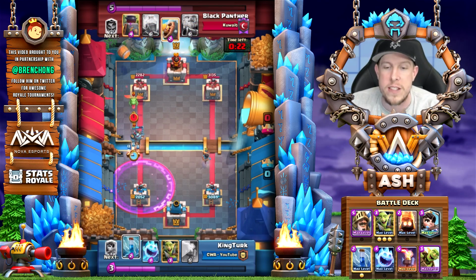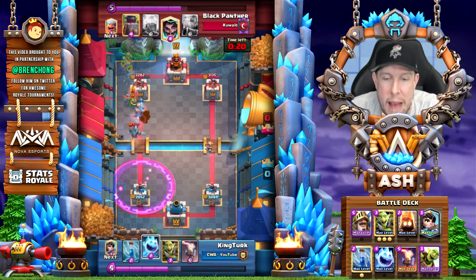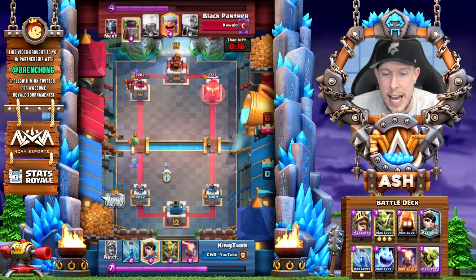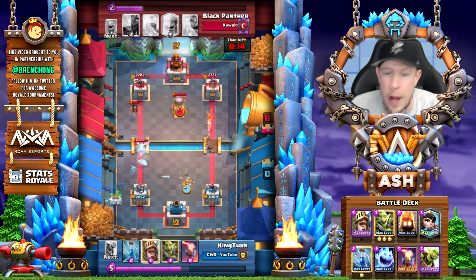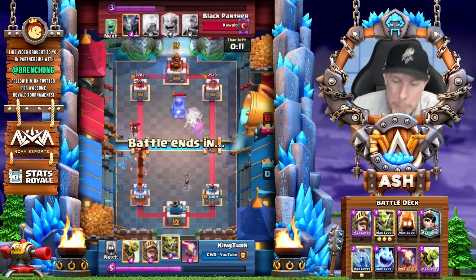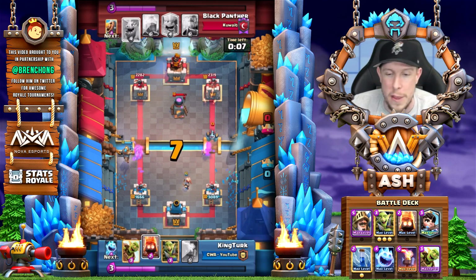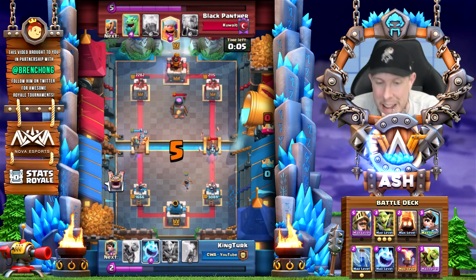And again, the Prince and the super juke barrel way in the back, and he misses it, and this time forcing again an E-Wiz out of his hand. And we have a Princess, meanwhile, aggressive in the right lane. We have another Princess in the right lane behind that first Princess. We zap the Fire Spirits out of the Furnace. We force out a Mega Minion out of the opponent's hand.